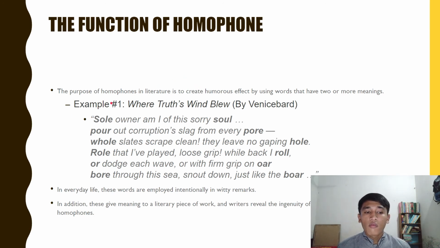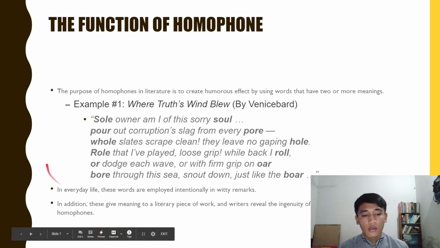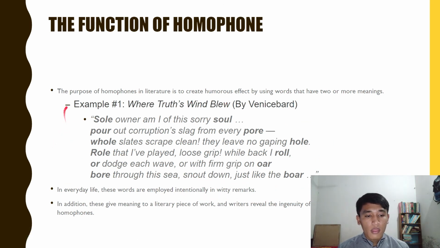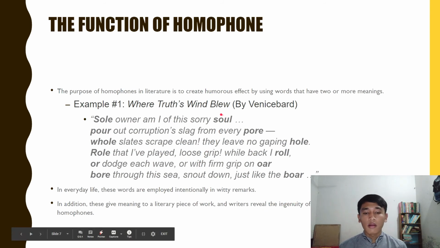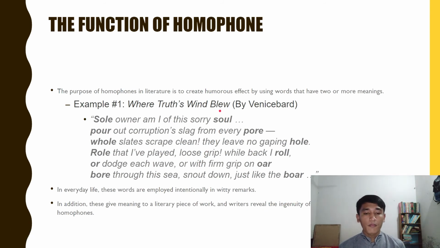The next is the function of homophone. The function of homophone is to create humorous effect by using a word, like the example of the poem by Phineas Bird. You can read it by yourself. The first word in each line has the same pronunciation as the last word in each line, but has a different spelling and different meaning.